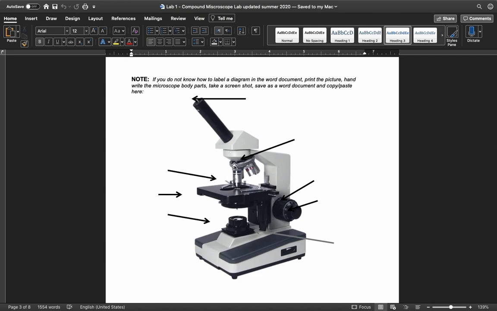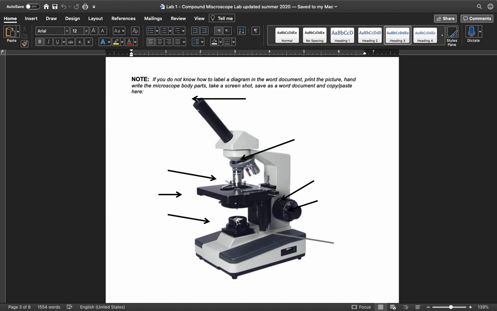Here's the nose piece. It's actually this silver wheel right here that will rotate your 4 objectives right here. And you've got the stage. Here's the stage right here. And your mechanical stage control knobs are these 2 here. This is what slides the stage back and forth, and your clips left and right to move your image around, to move your specimen around, your little slide. And that's these guys right here. And then you have your coarse adjustment right here, and your fine adjustment is this little wheel. The arrows are off by a little bit.